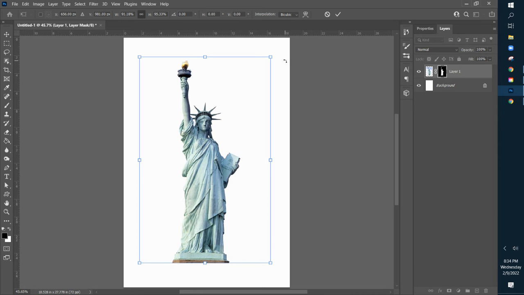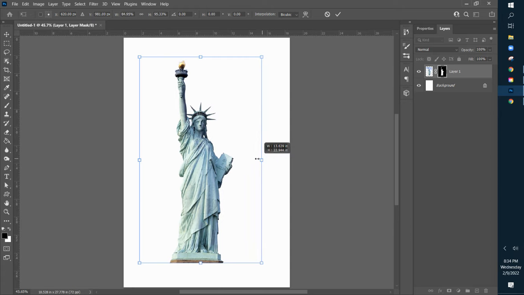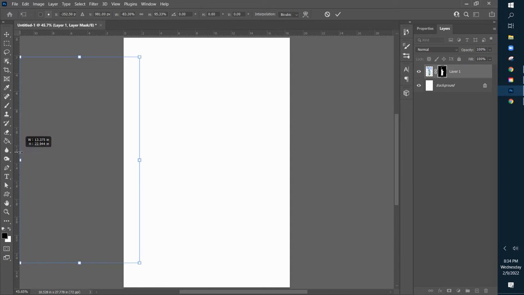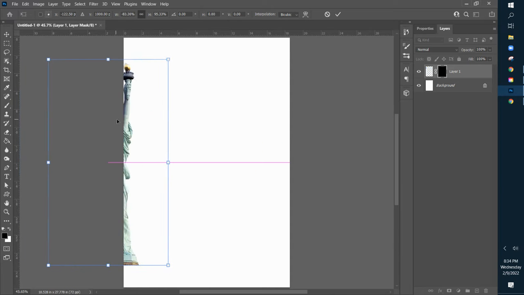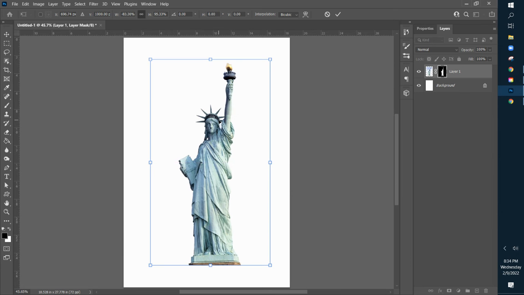Illustrator only did it in 45-degree segments. This is in 15, and I really like it. It works really well. Also, if I wanted to, I can hold that Shift button down and go like this. Notice I'm going to put it into the gray, I'll have to move it back, but notice I've just reversed the Statue of Liberty also. That's kind of a neat idea too. There are other ways to do it. I'll get to those later on in the video or the second video, but let's keep going and move on.